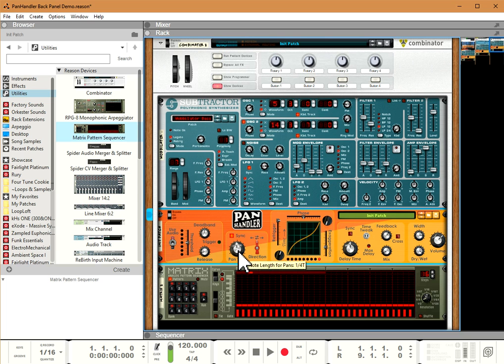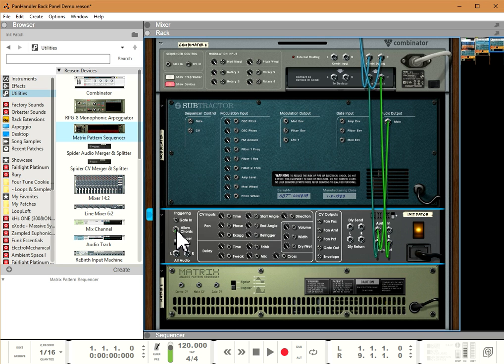But if I make my pan time quick, or if I hit my notes more slowly, let's do a little bit of both. Now you can see every time I hit a note and my other pan has finished, I can get it to pan even though I'm still holding the other notes. That's what the allow chords switch does. So turn it off, and every single note will be a trigger. Turn it on, and only notes that are pressed when no other notes are already down will be triggers.